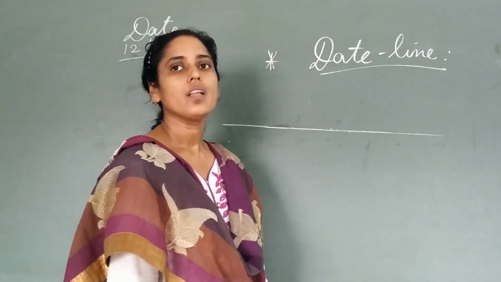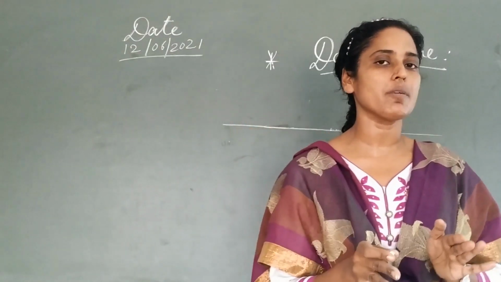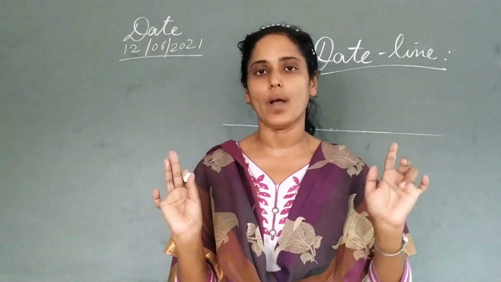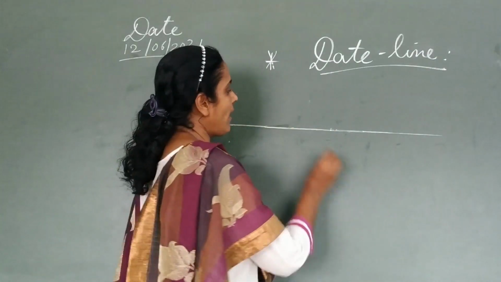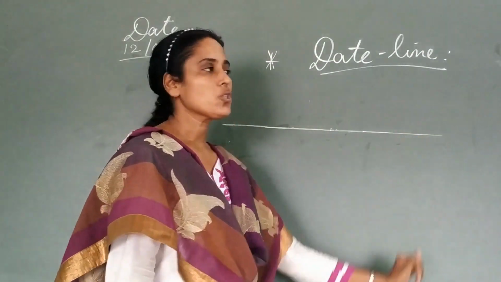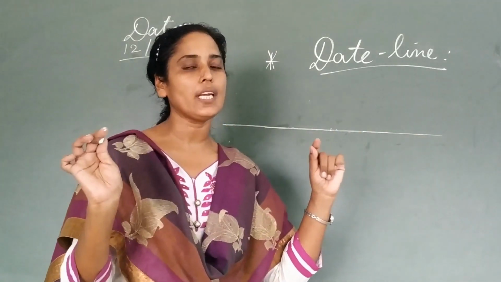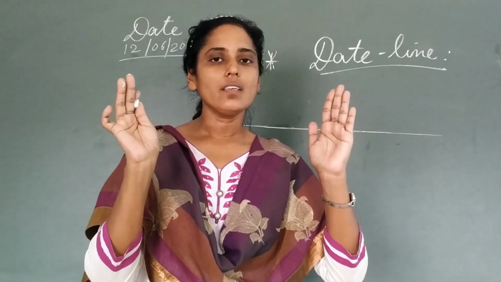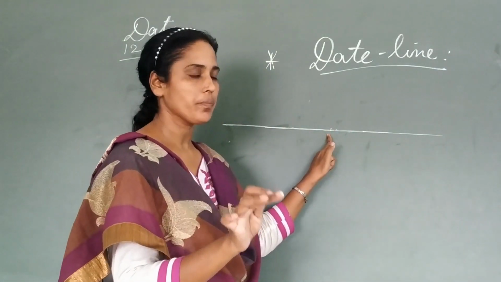Okay students? Now, as I already told you, date line in your syllabus of 6th standard is a horizontal one. We are having the horizontal one. So students, take a scale and draw the horizontal line in this manner. Okay? You will draw a horizontal line. Don't fill the whole line of your page. A line has to be taken according to your wish. Don't fill the whole line, okay?